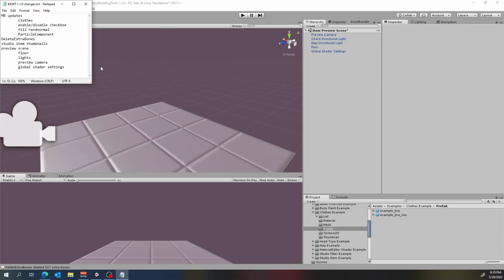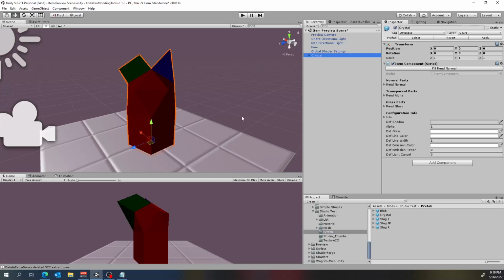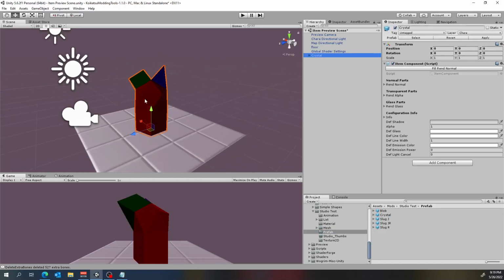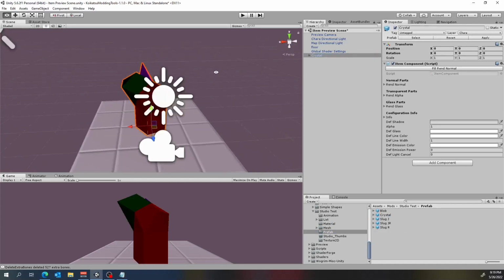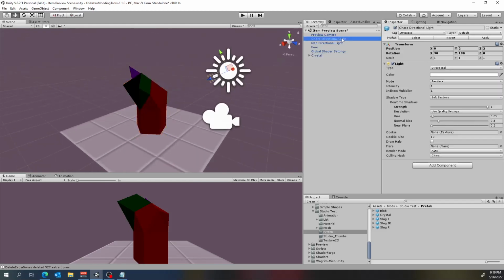All right, we have lights in the item preview scene. That should not really come as a surprise, but let me go back to crystal, but let's go with the actual prefab here. So there's 2 lights in the scene. One is the Kara directional light.